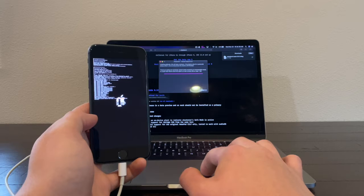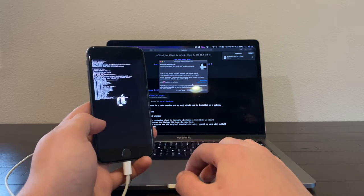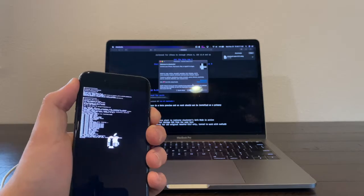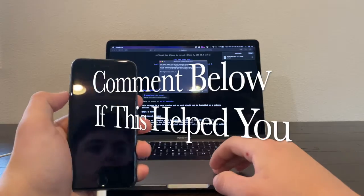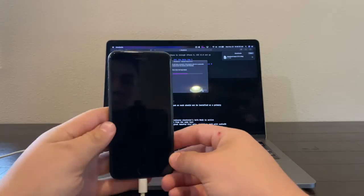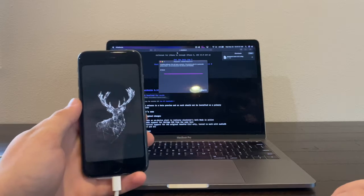For some reason, it just said it failed, so I'm going to click done, but I'm going to see what happens. I'm going to wait a second. I'm going to try the process again. Alright guys, so there it is. My phone is now jailbroken.